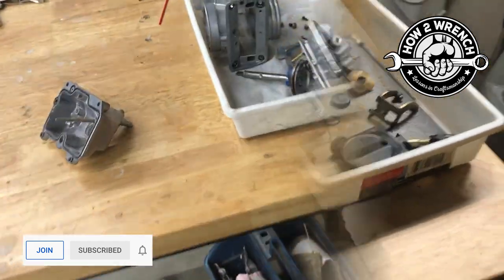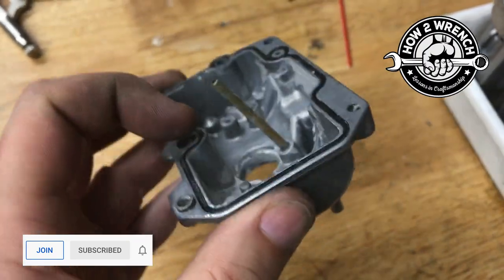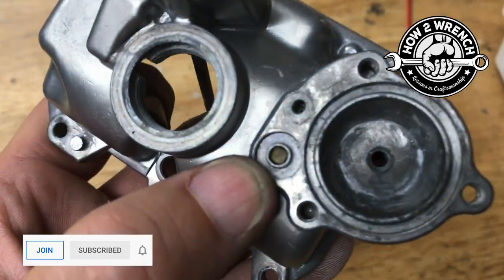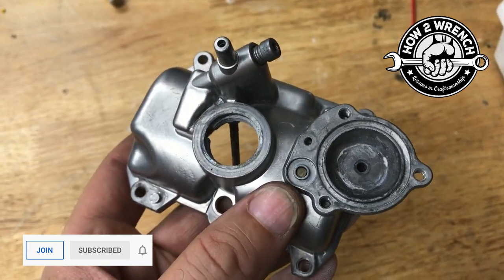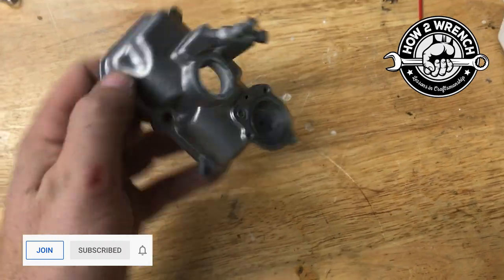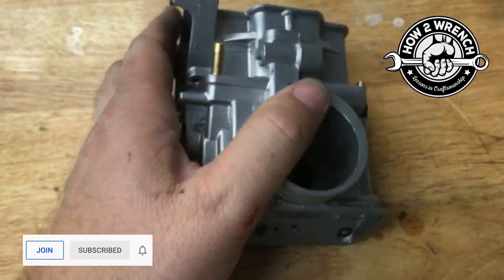Back at the bench — here's a good example: this brass tube is just pressed in there. Get it hot enough and it could just fall out. So I'll look at the whole part before I put it in the ultrasonic and ask, what's most important to me? I don't want to lose that little guy, so I'll orient it this direction. I know from experience that this brass tube is in there way tighter, so I'd set it so gravity wouldn't let it fall out.